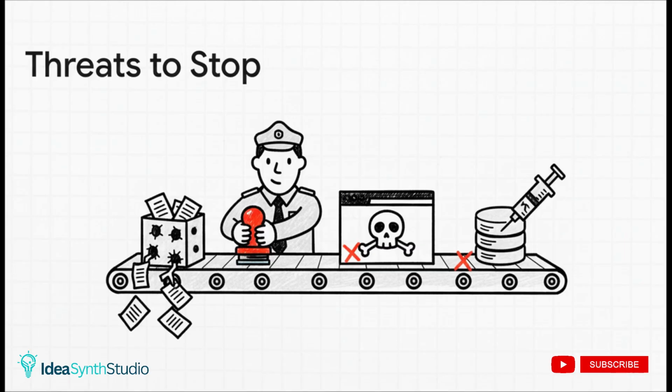Things like SQL injection, where an attacker tries to trick your database into spilling its secrets, or cross-site scripting, where they try to sneak malicious code into a request. But the guards are also looking for anyone trying to access data they shouldn't. And just as important, they're making sure sensitive data doesn't accidentally leak out.